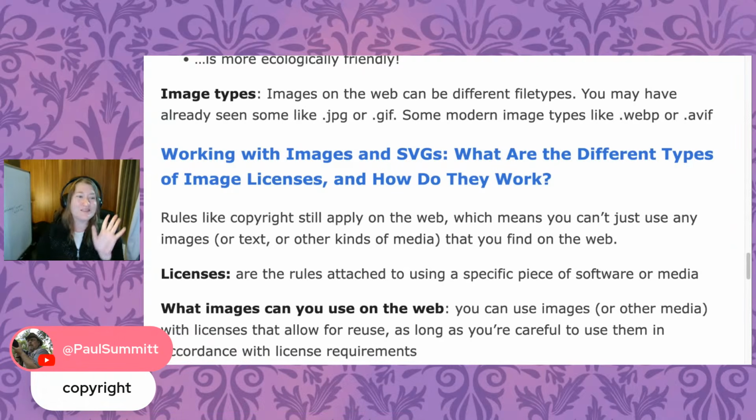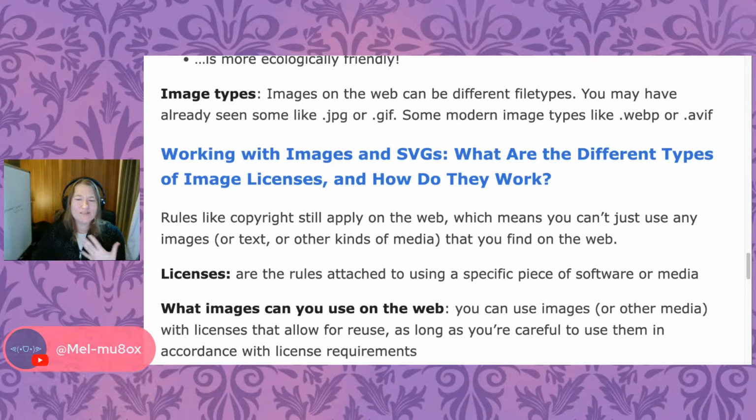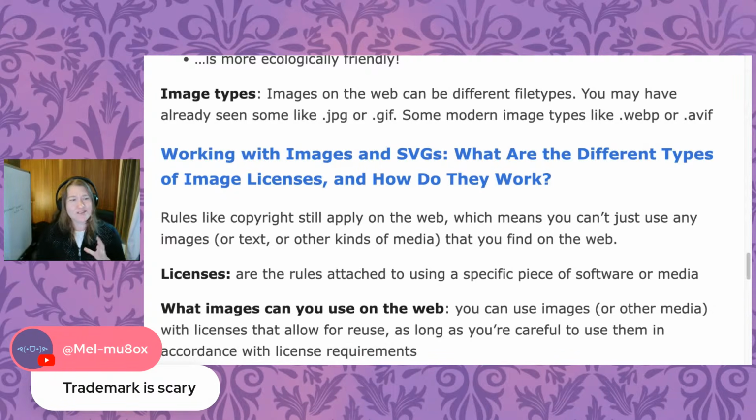And Paula's like, copyright, don't get in trouble. And I was saying, trademarks and copyrights, the rules and laws against using someone else's intellectual property, their art, their photographs, can be super scary. We can get in trouble. And Dan, to be fair, all of y'all are after my own heart. We've got some complicated answers.